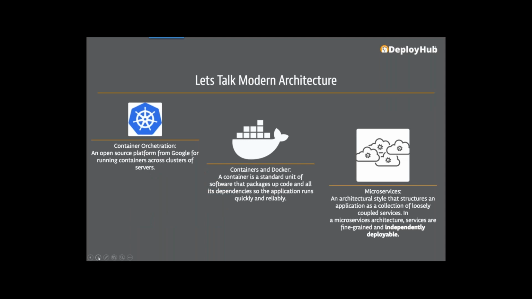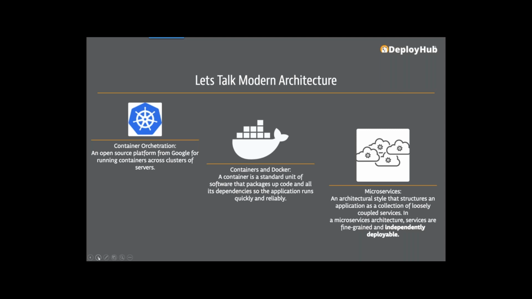So just to make sure we're all on the same page, I'm going to go quickly through these pieces. If you think of what Kubernetes is, it's an open source platform written by Google, and it does basically container orchestration, or manages clusters of containers or servers. The containers, everybody's probably heard of Docker. It's a kind of standard unit of a software package where you put all your dependencies in it and you can run it. It's like the new installer. And then a microservice sits on top of all of that.